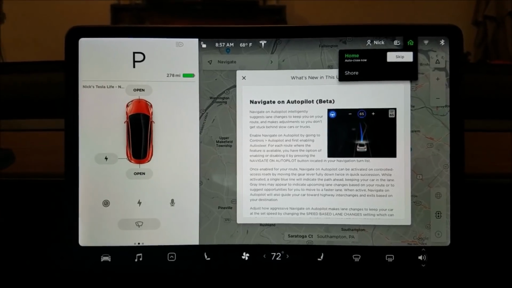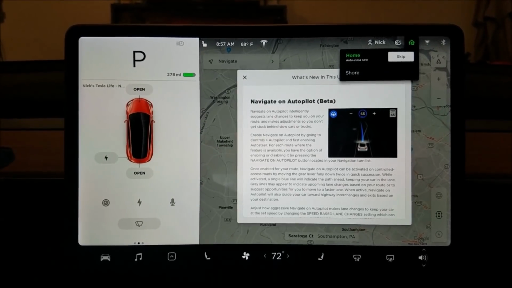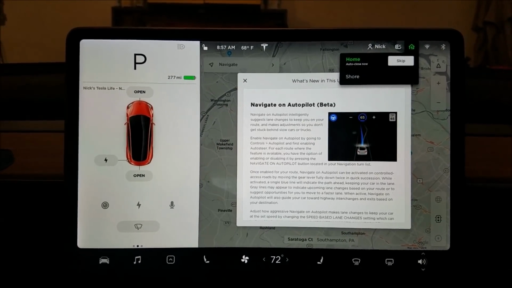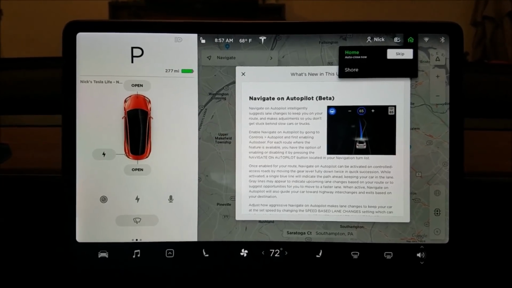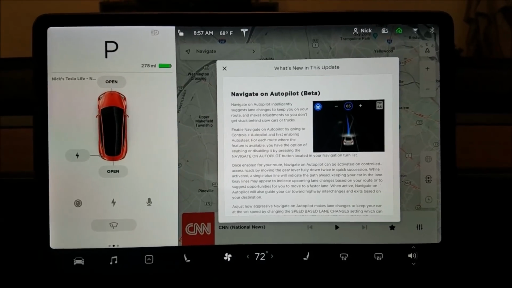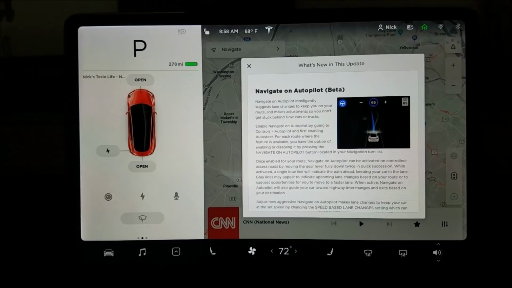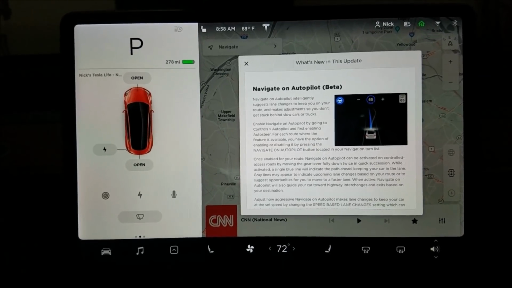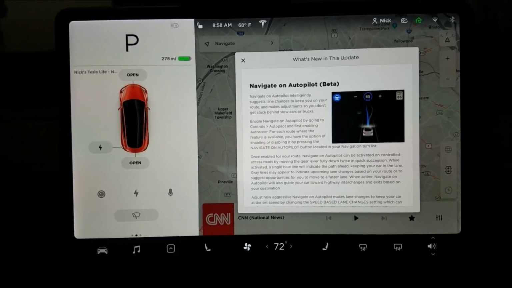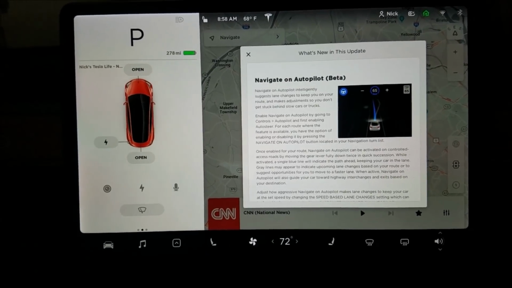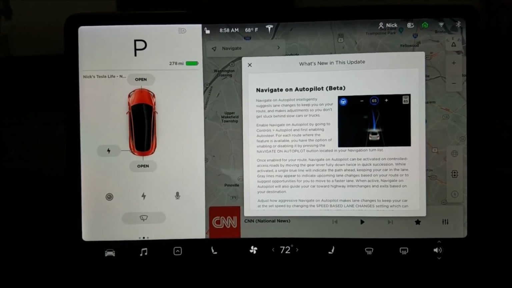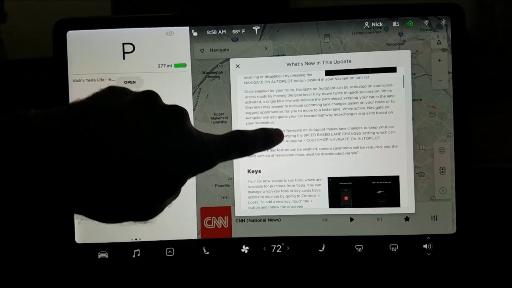So I got the notification that there was an update on my phone, and I was able to install it through the phone, which was great. And when I walked into the car, this was there, and it's Navigate on Autopilot. One thing that would be nice is if the mobile app would have this news update. It didn't have it, so you know there's an update. You can install the update, which is nice, and also you have the chance to cancel, probably the 2-minute cancel ability, and then you have to come to the car to actually see what you got.